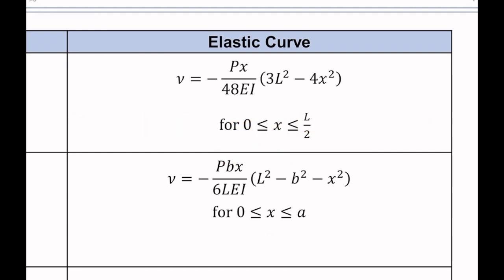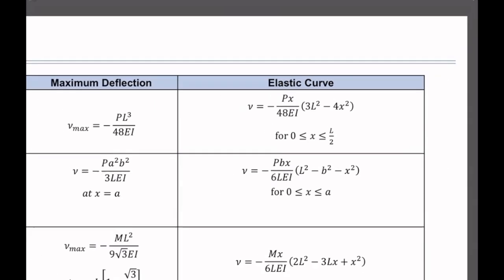The question is, we do know how much is the deformation in terms of x, but is there any way that we can determine slope of beam in terms of x? We don't have that data in this table. What is the relationship between slope and deformation?